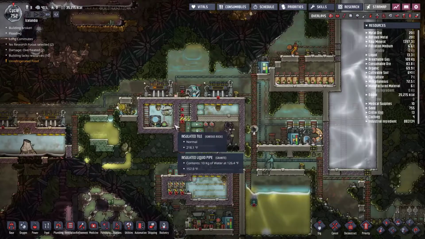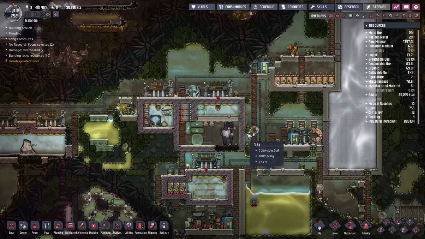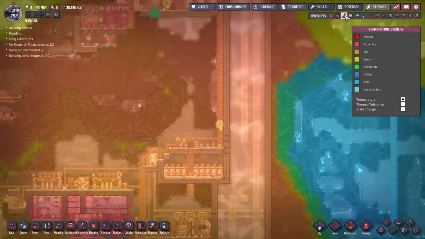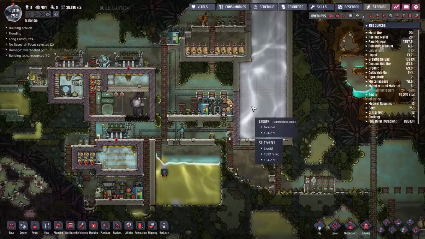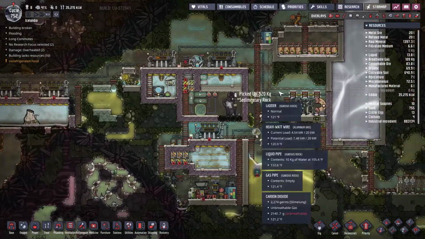We're getting little bits of power from some of this stuff. How's our temperatures here? 126. Okay. It's coming back down slowly but surely. See, this whole area is orange now, whereas it was red over here before. And it's getting towards the yellow end of orange too. So, that's good.